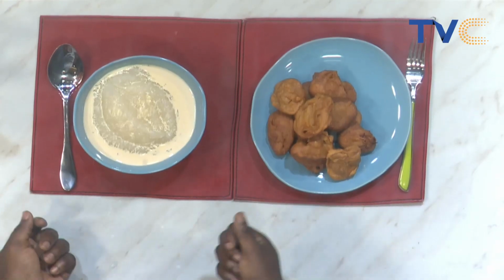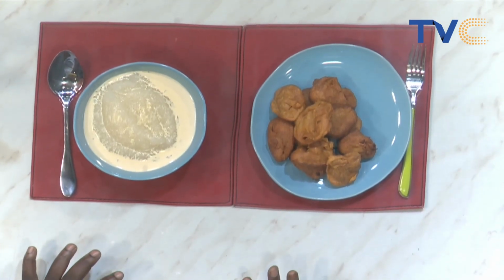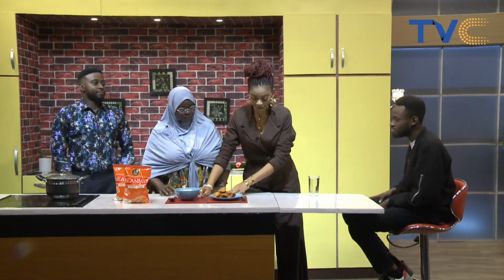But our chef is here. She had something prepared for you. Chef, tell us, what do you have? So we have here akara and tapioca milk. That's it, very simple. Instant akara, instant tapioca. So we'd like you to try it and tell us exactly what you think about it.